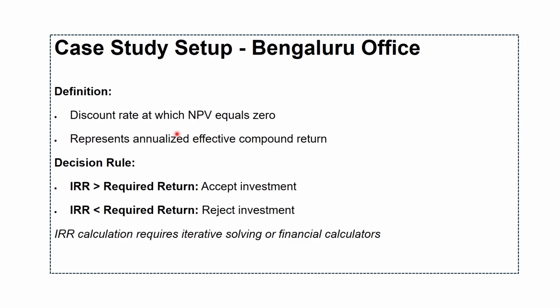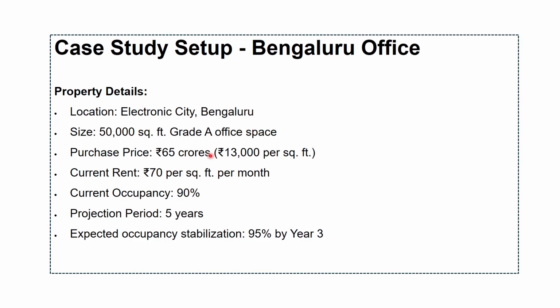IRR calculation requires iterative solving or financial calculators, since it cannot be solved algebraically. IRR provides a percentage return that is easily comparable across different investment opportunities. However, IRR can be misleading when comparing projects of different scales or when cash flow changes signs multiple times during the projection period. Now, talking about this case study.